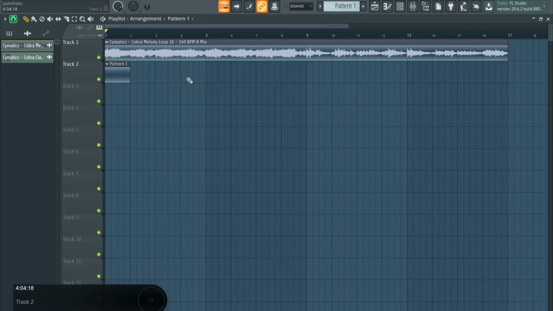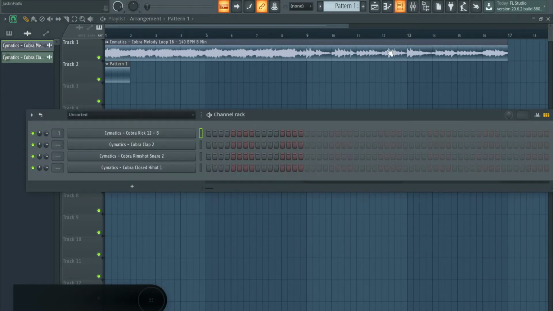Alright, next is this little section over here. Also these two knobs. First, I'm going to talk about the pattern and song. Pattern is what's in the channel rack. When you click pattern and then click play, it will literally only play what is in the channel rack. So I'm just going to put a snare, a clap and a kick in so you guys can hear. See, the melody that we have right here isn't playing.